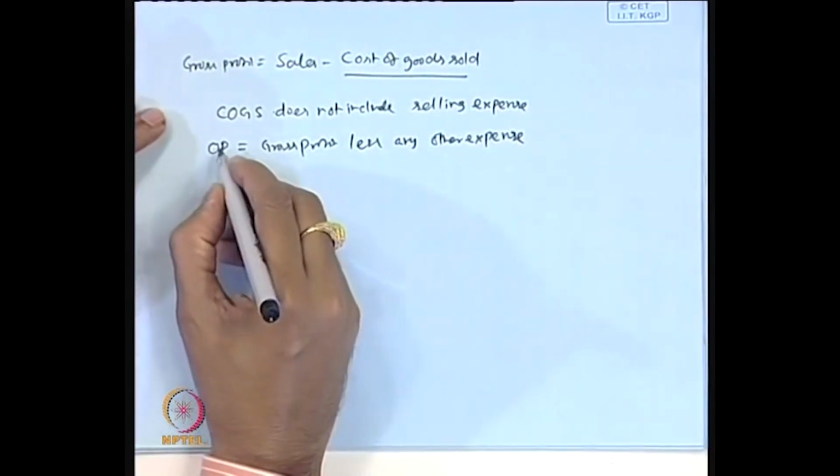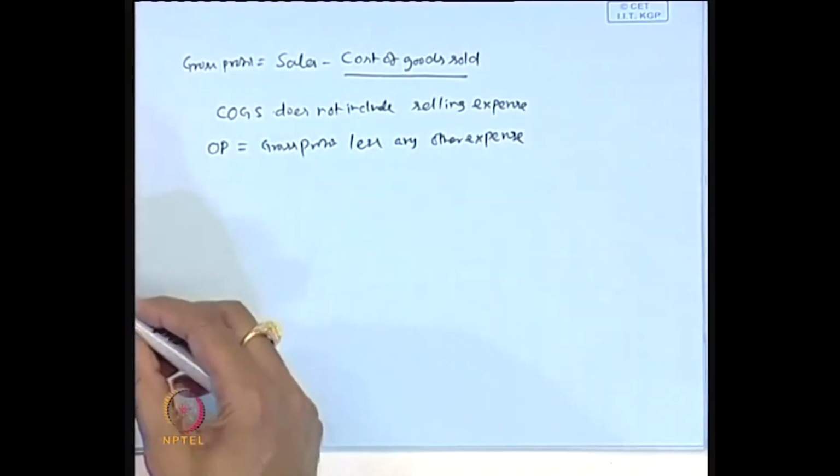That is operating profit. That means having got the gross profit, how much this company has earned so that it can meet other expenses including selling and distribution expenses. Then we deduct that, we get the operating profit, and how much operating profit there is in relation to sales is given as the operating profit margin. Once this operating profit margin is higher, that means the company has been able to do the business at a lower cost of operation. If the operating margin has increased, that implies that the operating cost of the company has declined in relation to sales over a period of time.